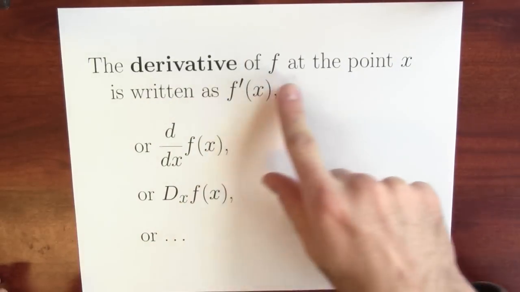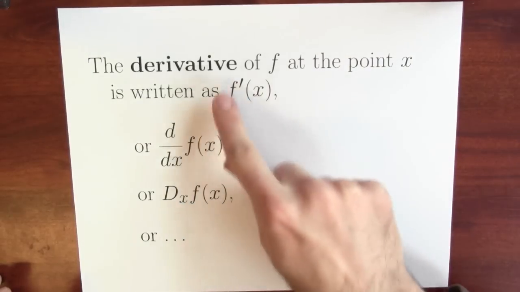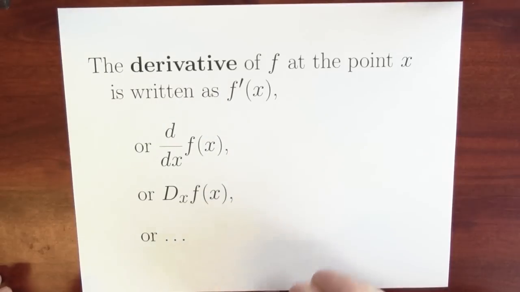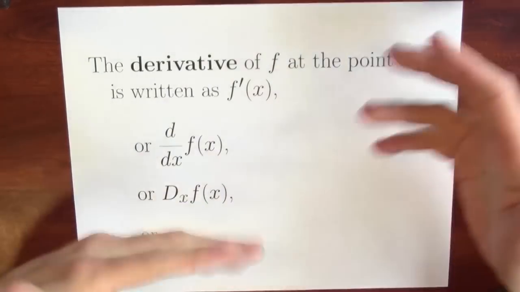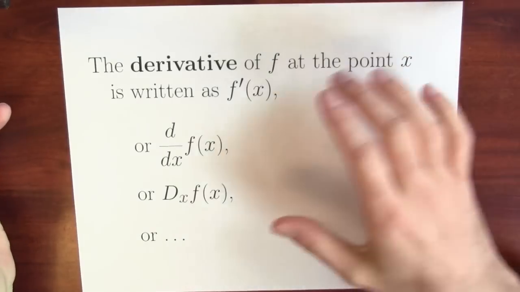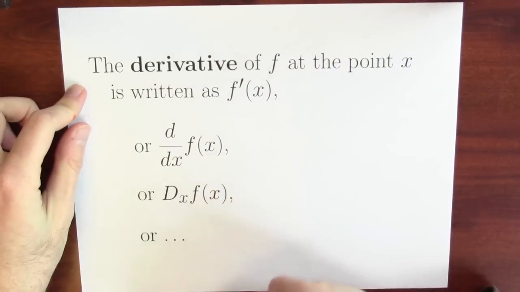There's a whole bunch of different notation that you're going to see for the derivative in the wild. Here are some of these. The derivative of f at the point x might be written as f'(x), like we've just been seeing. Or it might be written as d/dx f(x), or big D sub x of f(x), or a bunch of other things. Lots of different people have their favorite notation for these. But really, this f' notation and this d/dx notation are what we're going to be using in this course.